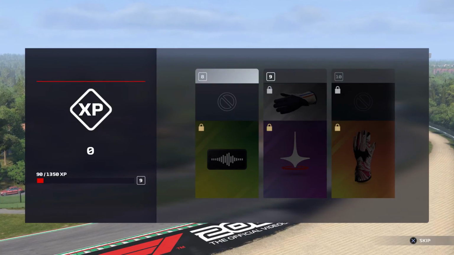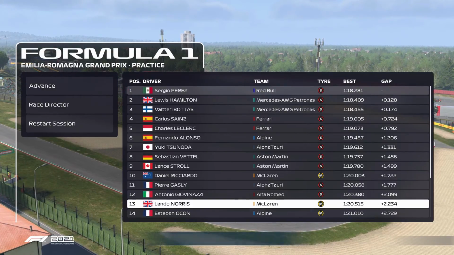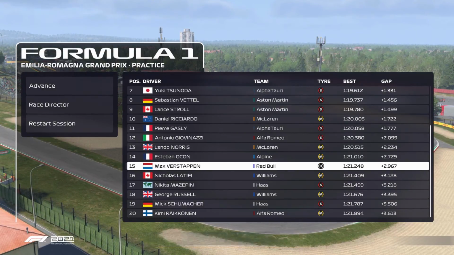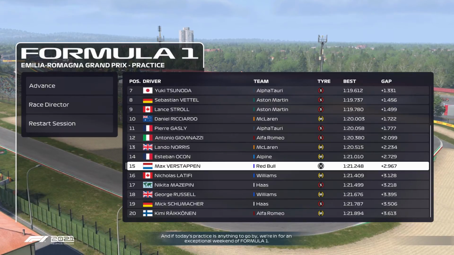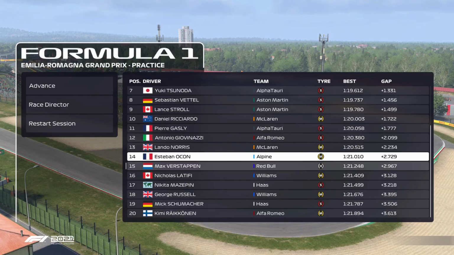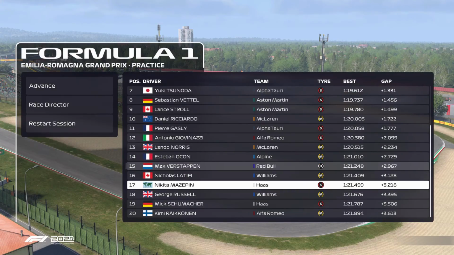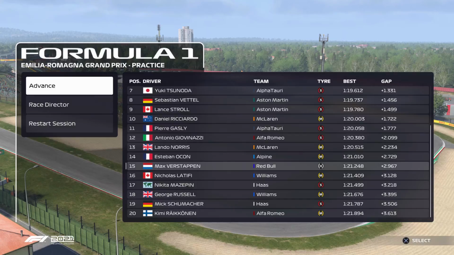That's basically it. I think that it's time to remind ourselves of our top three, who are Perez, Hamilton, and... set it at 121. And if today's practice is anything to go by, we're in for an exceptional weekend of Formula One. I'm not disappointed with it, considering I did a 121, which is 2.9 seconds off on the hard tires. Which was honestly only a little bit behind some soft running tires. So I don't think I'm in a terrible spot.